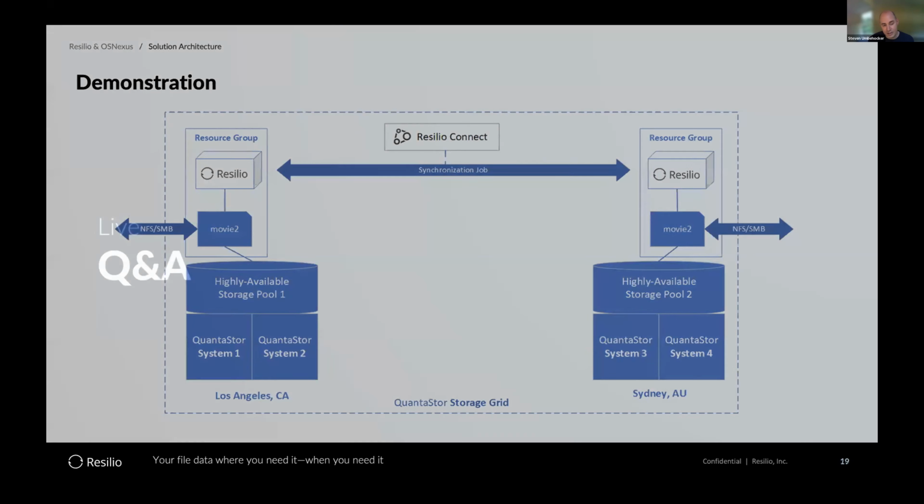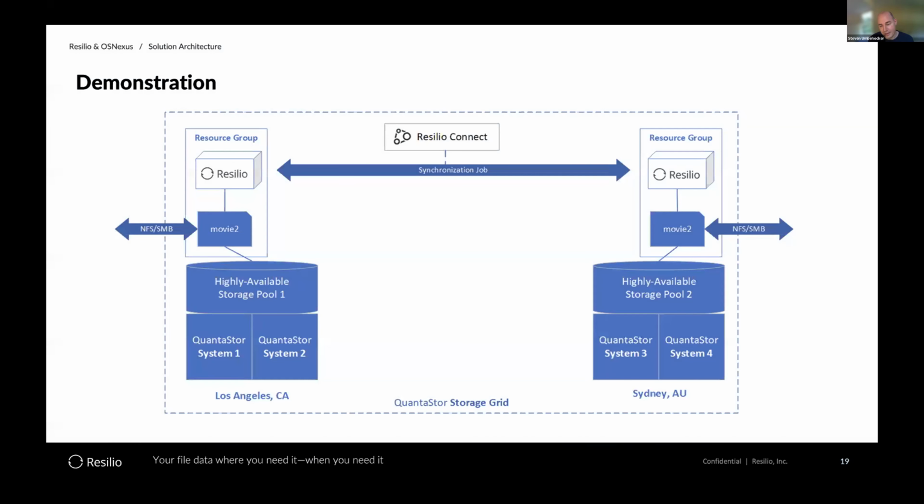In this case, it's showing we've got two pools with a folder called Movie 2 on either side. So one could be in Australia, one in Los Angeles, and you could have people pushing content into the folder called Movie 2 in their local QuantaStor NAS in both locations, and it's going to start synchronizing those files in real time. So there's no wait. You don't have to set up something to synchronize every 5 minutes or anything like that. As soon as the file is closed, it generates an event, and Resilio moves that data immediately. So when they say real-time collaboration, it really does achieve that.